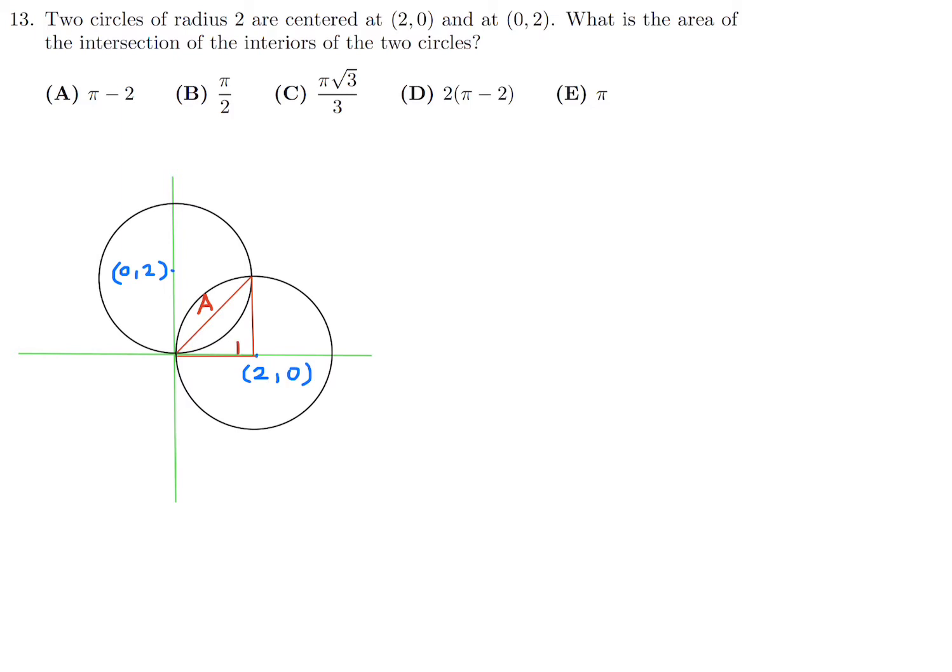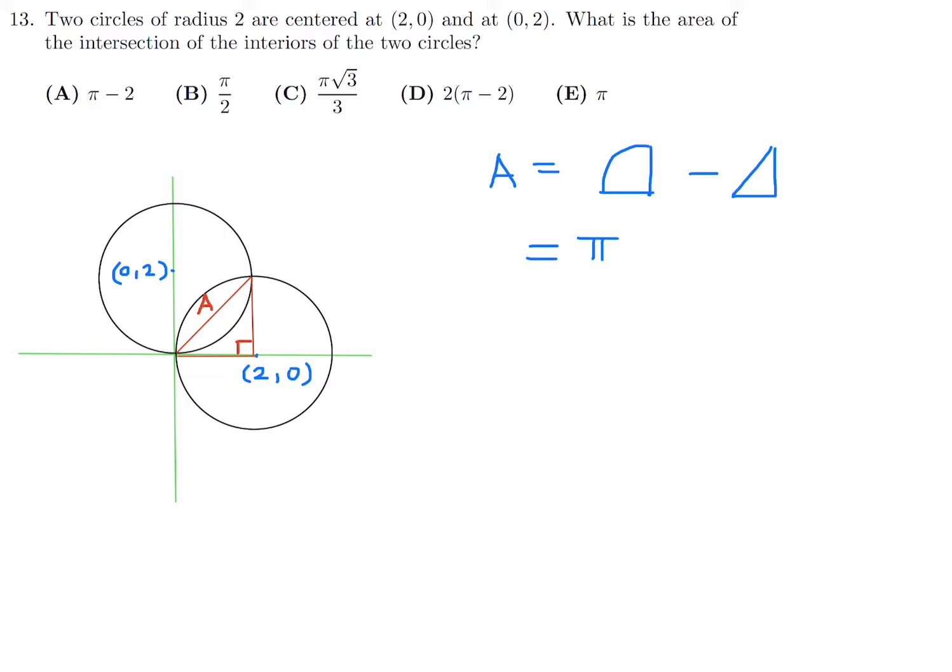Well, this is a right triangle, the way I've drawn it, and you get A as follows. A will be equal to the area of a quarter circle minus that triangle. And if you see that, I hope you will believe me, that will give you A. There's the quarter circle, and if you subtract from that this triangle, it will leave you with that segment I have labeled A. So let's figure this out.